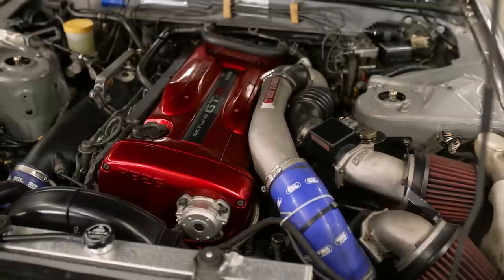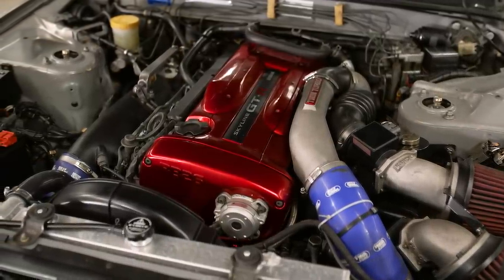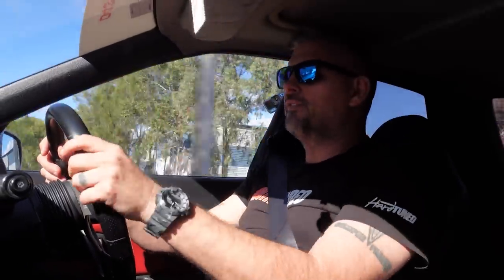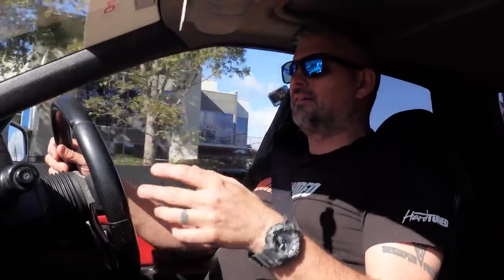This car hasn't got a ridiculous amount of power — probably around 300 wheel horsepower with standard turbos, Power FC boost control, and standard downpipes. So it's not ridiculously fast, but the JetTrag with the 411s just makes it so much fun and so much more drivable than with a five-speed. The biggest problem with the five-speed is that even 7,000 RPM in second gear is 100 km/h, so just a first and second gear pull breaks the speed limit in most locations outside of a freeway.